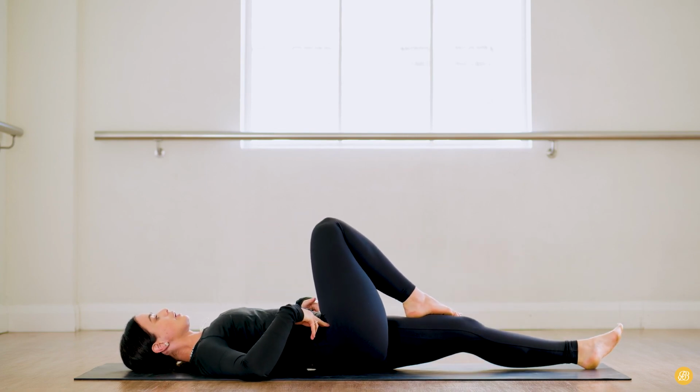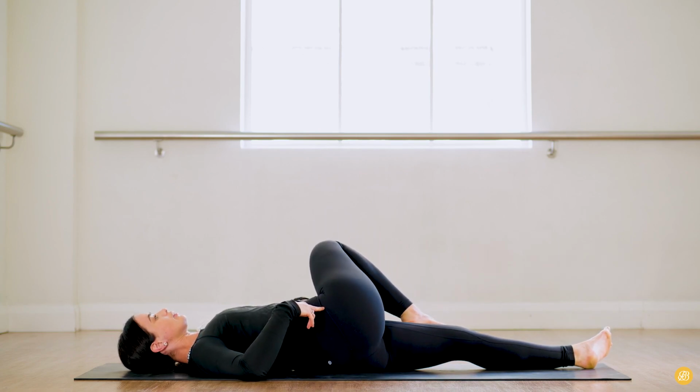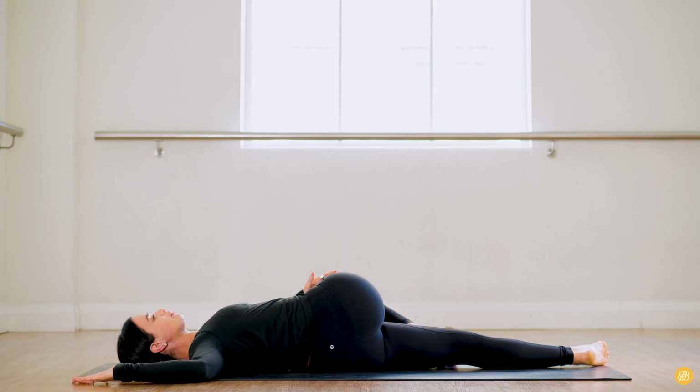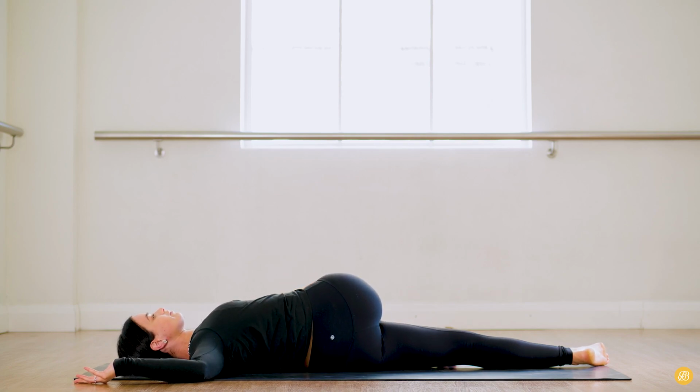Low back twist. Scoot your left hip underneath your right, and then just start to peel the right arm open. Now you're welcome to rest your knee on a pillow if you cannot quite get it to the floor, but otherwise just let it hang in space. Just creating a little bit of space across your outer hip and into your low back.